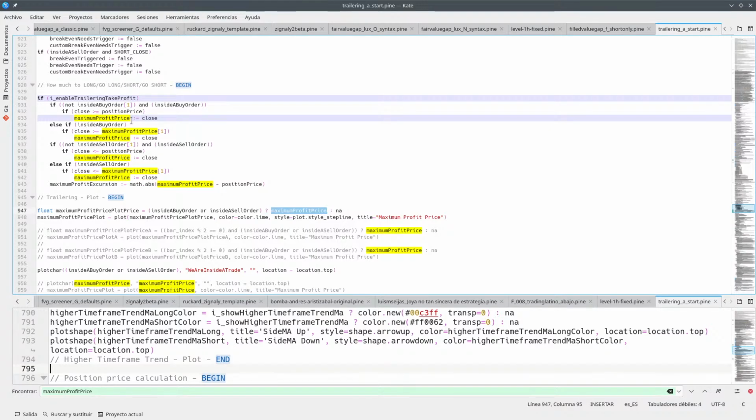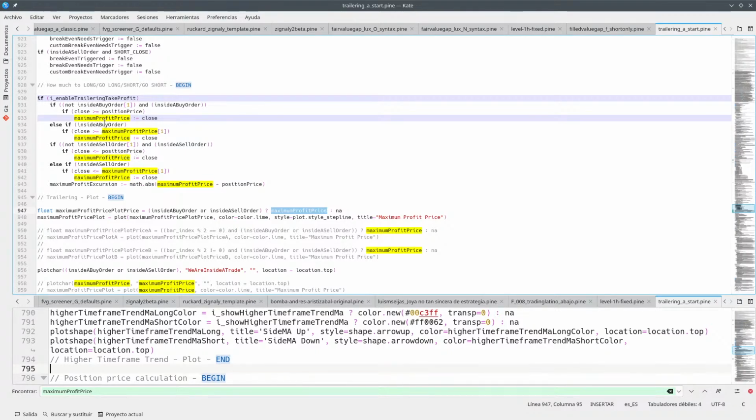Maybe the problem is that we need to save the value, and we are not saving it. Why do you want to do this every time?